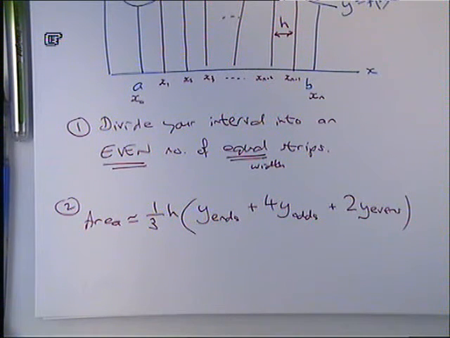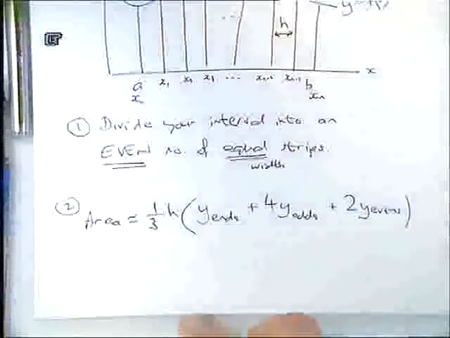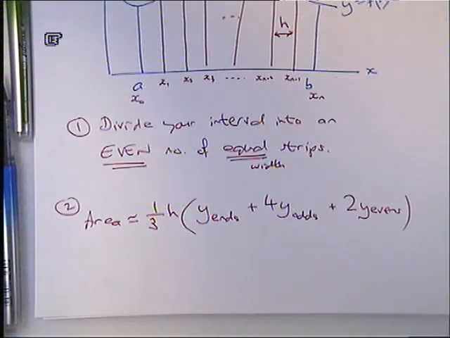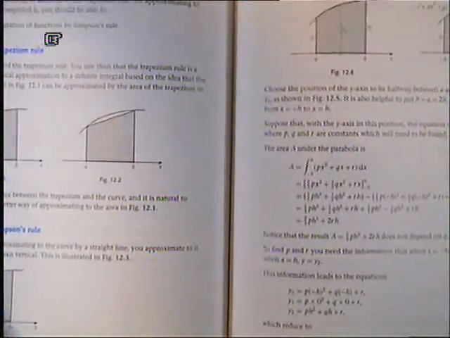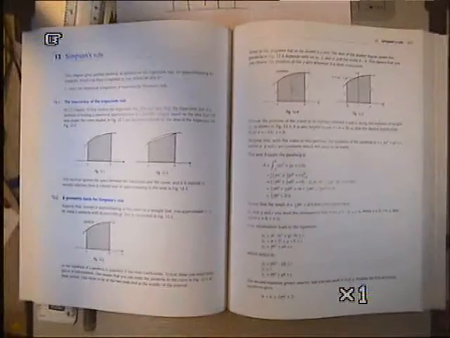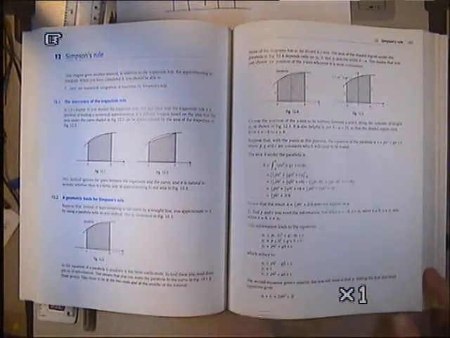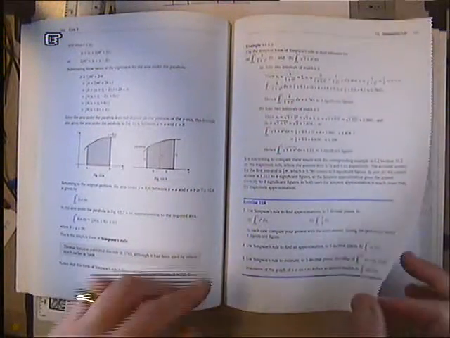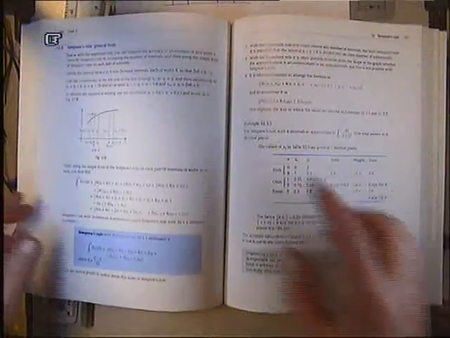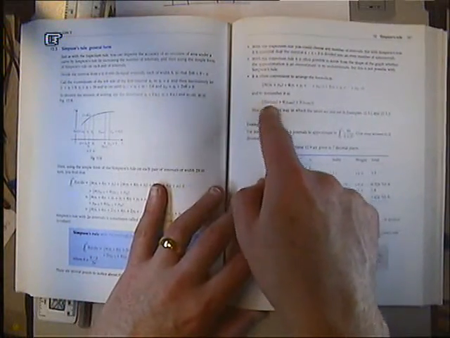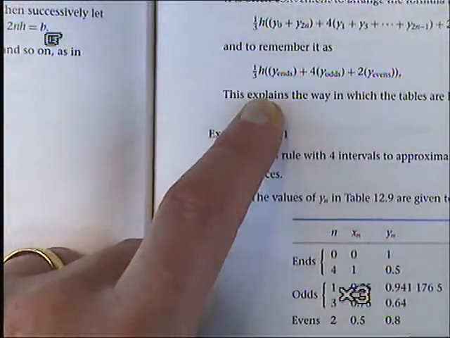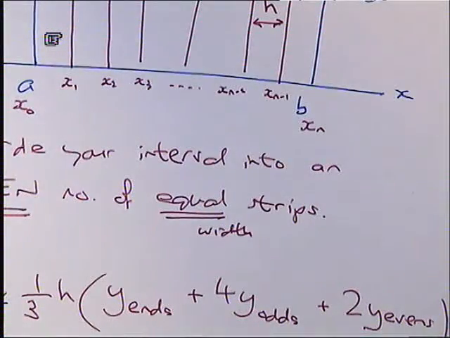I cannot explain where that comes from any better than the textbook. What I would like those of you who actually bother about where things have come from to do is go to the textbook, chapter 12, and it explains, quite detailed, quite algebraic, where all of that I've just shown you comes from. But I'm not going to go through that now. What I've just written down is that bit there, which they eventually come up with. If you want to know the why, it's in the book at chapter 12 in C3.